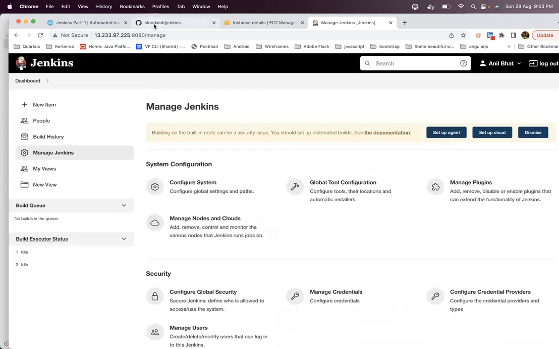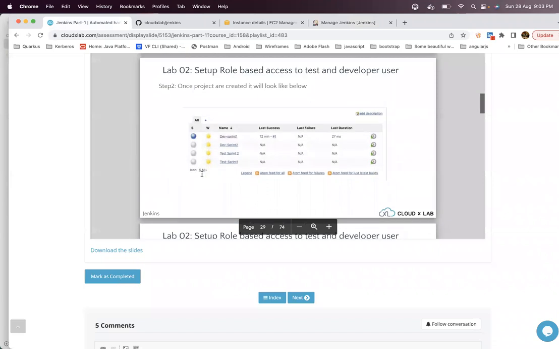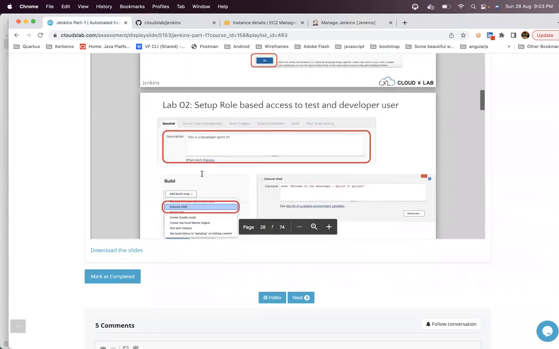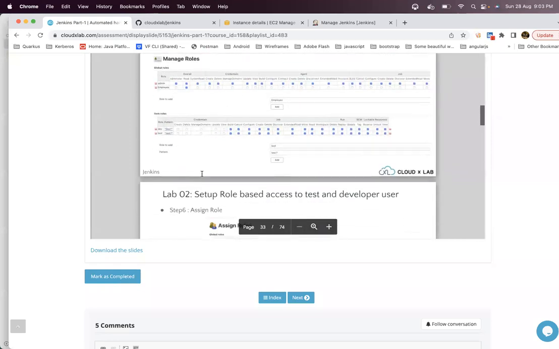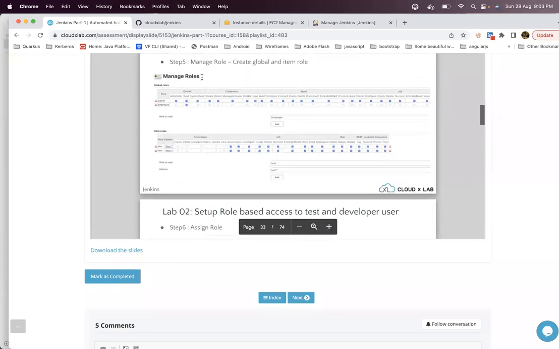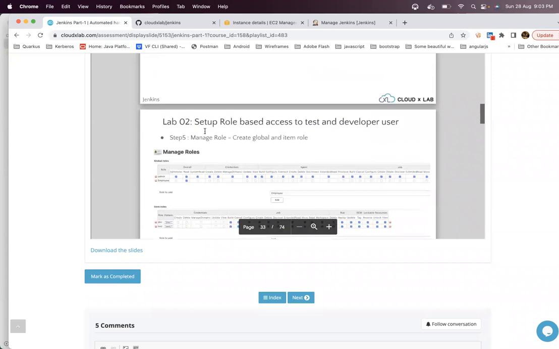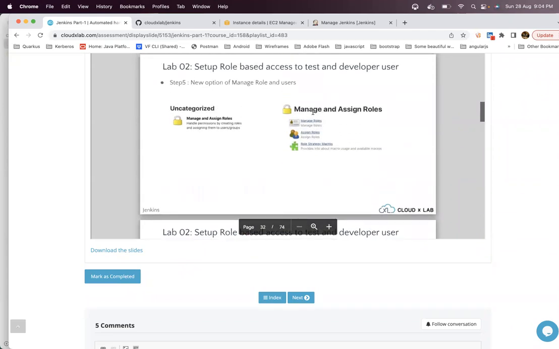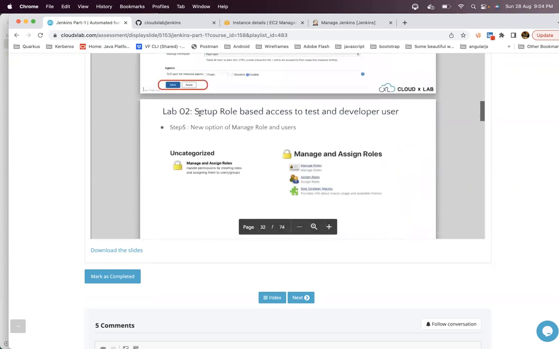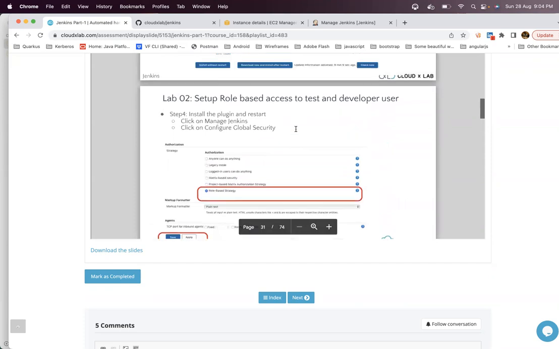So it's already recorded. I can actually check it out here. So here somewhere. Yeah, so these are manage roles, right? So this UI I should be able to see. Manage roles, manage and assign roles. New option, manage roles, and so this is what I should be able to see.